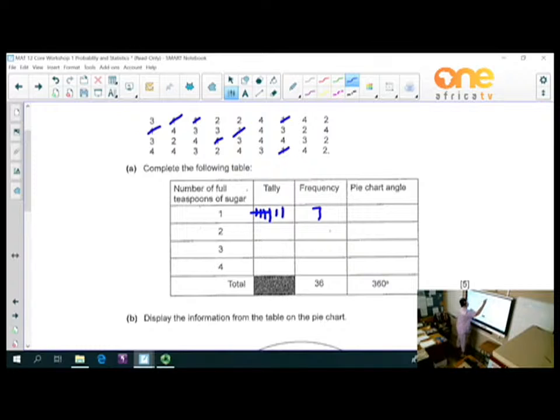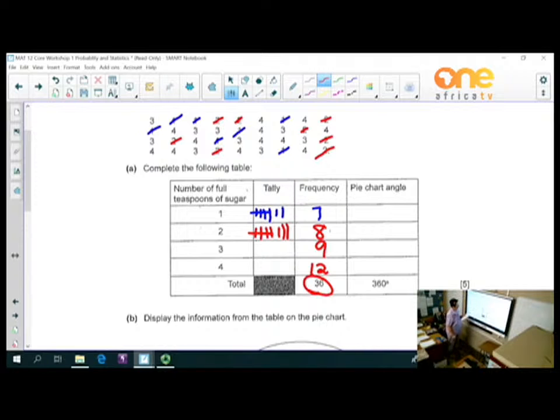So this is, we can tally then all of them. Let's take another one. 1, 2, 3, 4, 5, 1, 2, 3. 5 plus 3 is 8. So that is the tally method. Cancel them so that you know you've covered all of them. So here I got a 9 and there I got a 12. Make sure that it totals up to 36 because then you know you are correct then there.